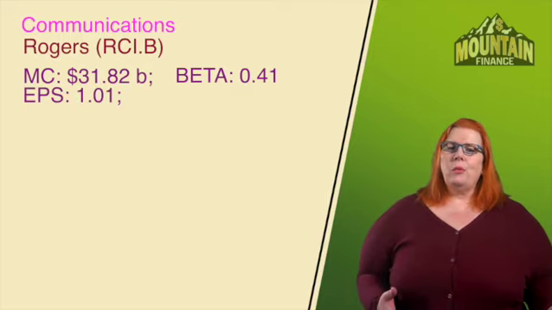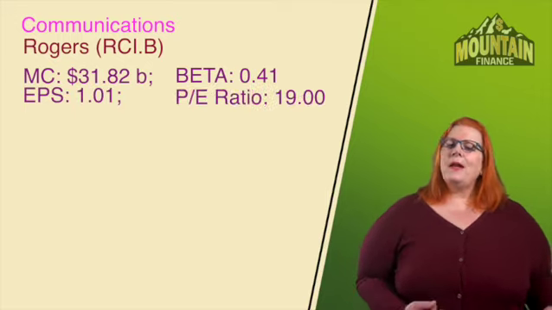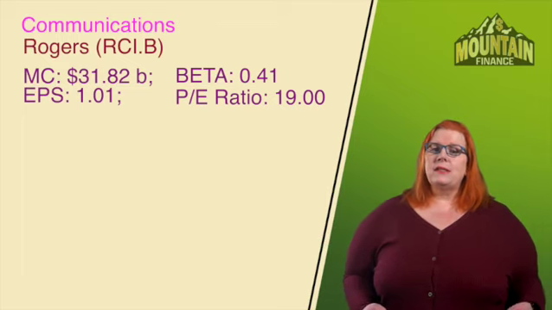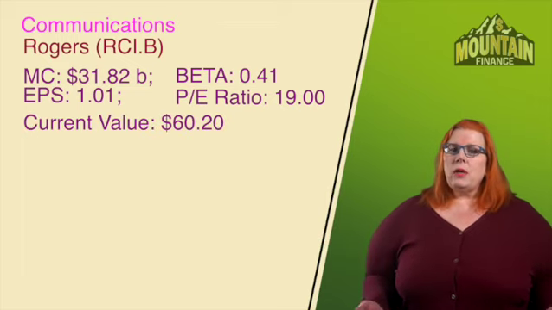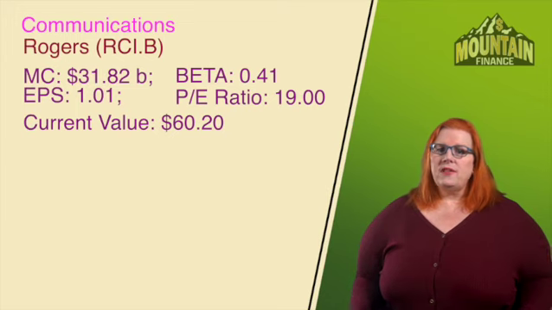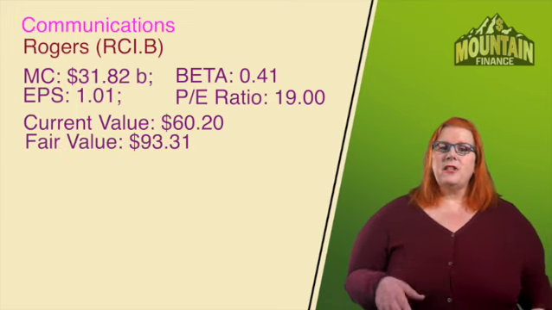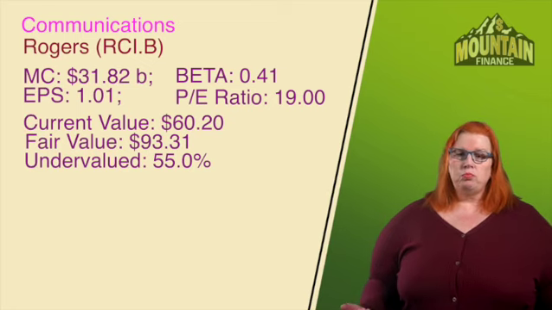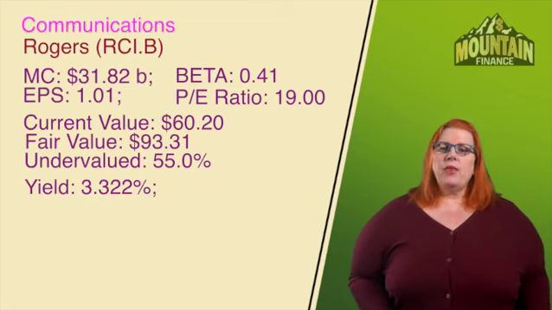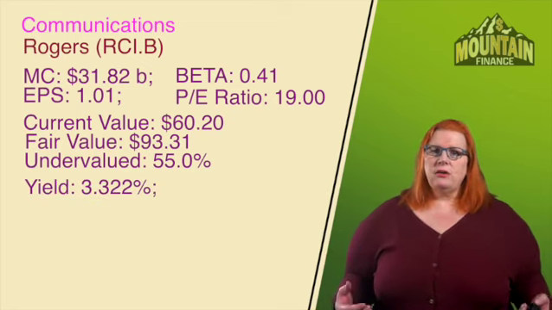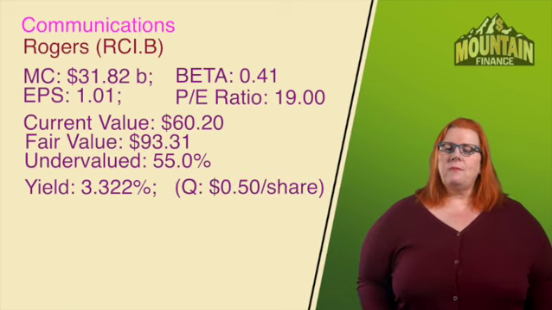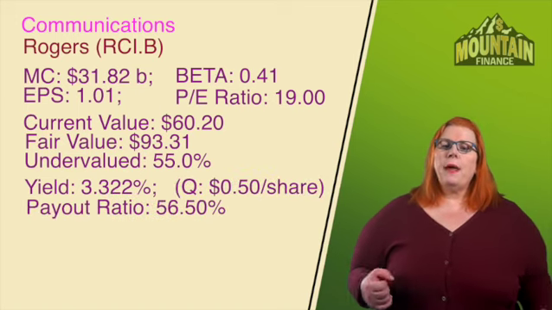Their earnings per share come in at 1.01, and they have a price to earnings ratio of 19.0. Their current value comes in at $60.20, and their fair value comes in at $93.31. That makes them undervalued by 55%. When it comes to yield, they provide a 3.322% yield that is paid out quarterly in the amount of 50 cents per share. Their payout ratio comes in at 56.50%.